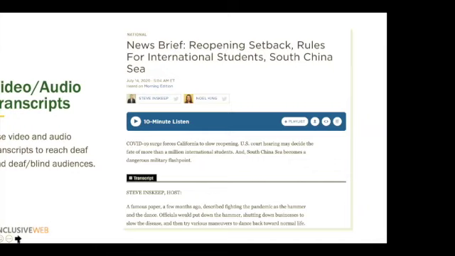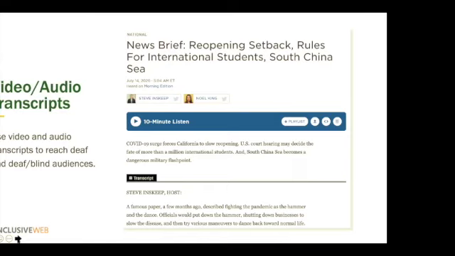If you want to include folks who are deaf and blind, include some descriptions of what's happening in your transcript as well. But also for podcasts, right? So we have an NPR audio clip. Here's a screenshot of an NPR audio clip with the transcript for that audio clip.